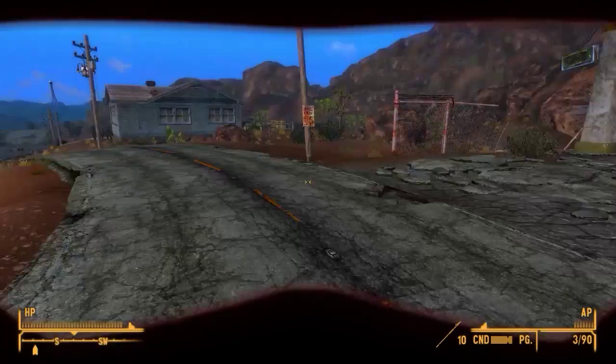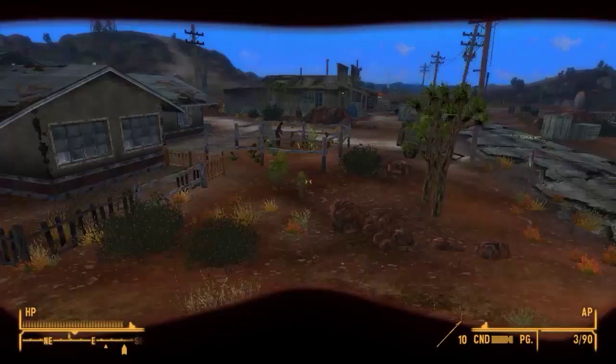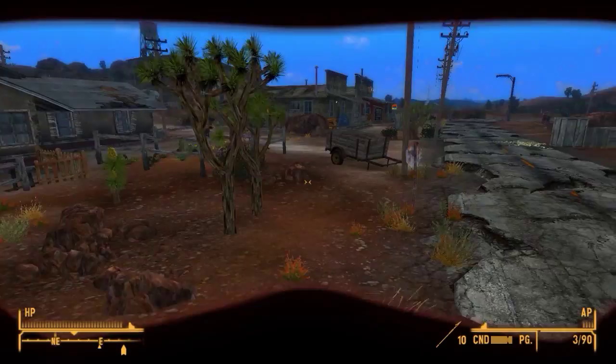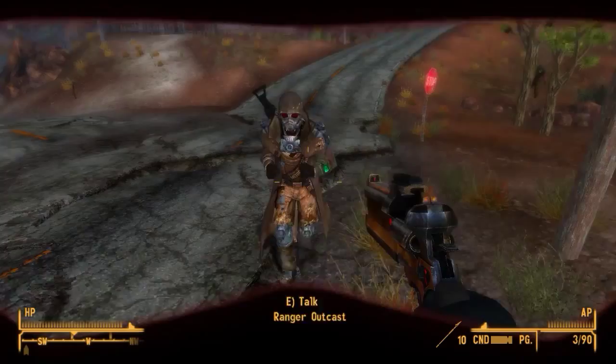All right, so let's head off to Primm. Off to Primm we go. What gun do I have? All right, we got this cool gun. Man, that guy looks badass.